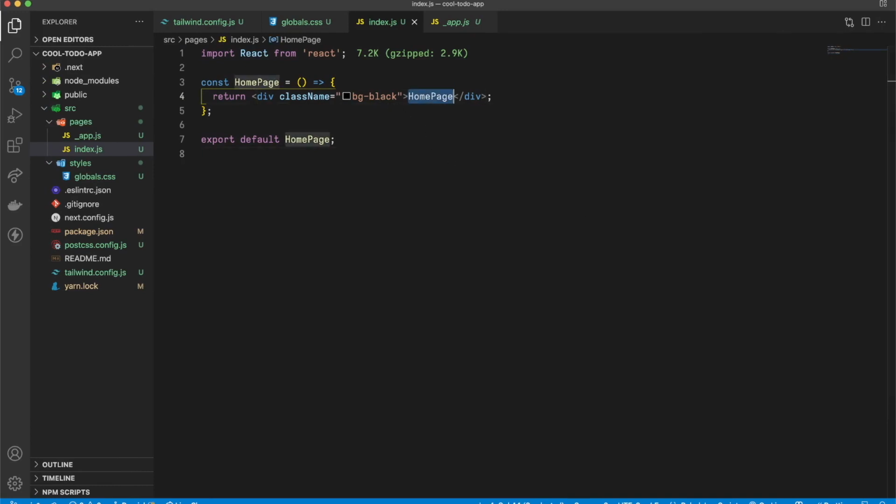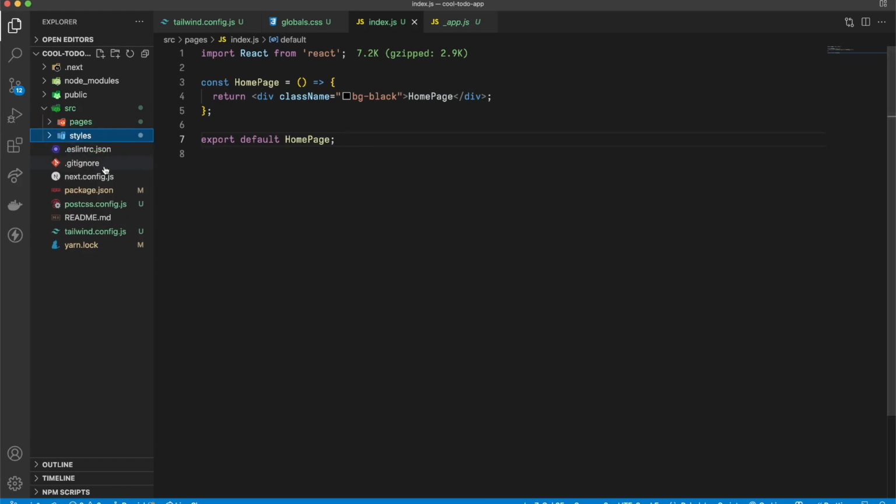Okay, so let's start building the layout of our app. In the source directory there are pages and styles.